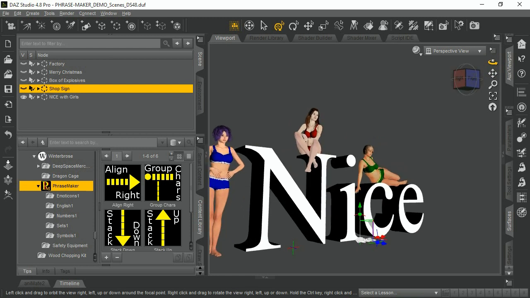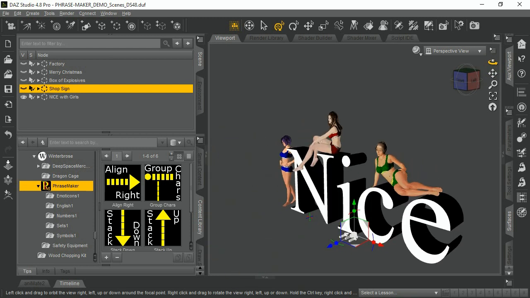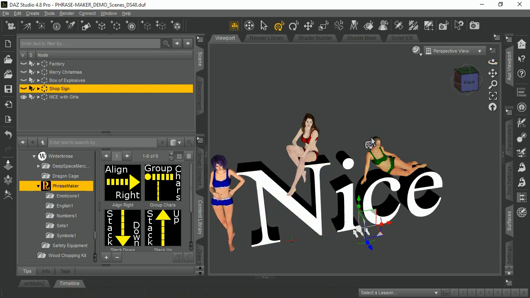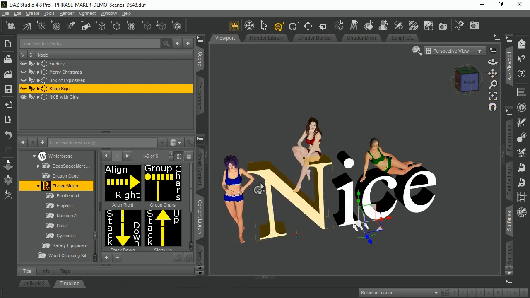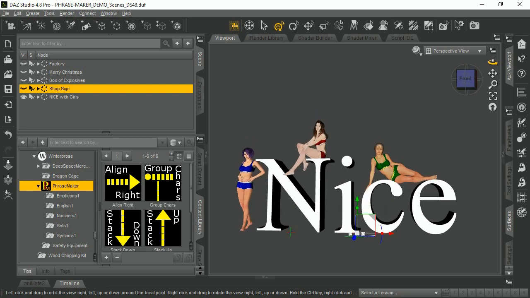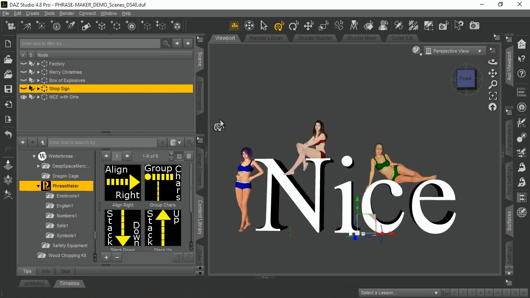You can mix and match these with different Daz figures and characters, and you can use them maybe if you wanted to make a signature block that you put on your renders, or you want to spell out what kind of characters, you could put the names above them, Genesis 3 female, or whatever you wanted to do. There's so many things you could do with this prop set right within your scenes, and it eliminates a lot of the post work that's required later on.